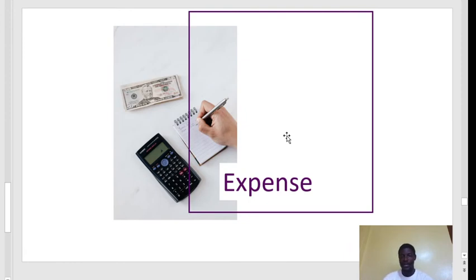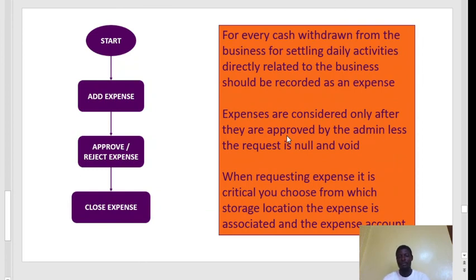Then the next item is expenses. Expenses are all those business related transactions. If you are using business money to buy lunch, you need to add it as an expense. That expense needs to be approved. The admin has the right to approve or reject. If the admin rejects, it's null and void, or if no action is done, it's null and void.